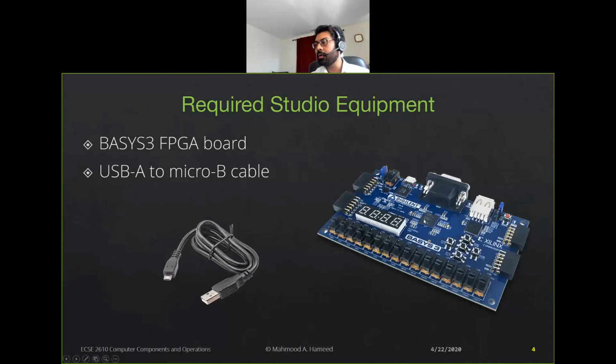And then we have several slide switches over here. We have a bunch of LEDs. We have a bunch of 7-segment displays. We have push buttons. You can hook it up to a monitor, you can hook up a mouse, you can hook auxiliary ports over here. So there's a lot of functionality that you can do for this prototyping, a very versatile prototyping board used for FPGA labs. So we are going to use this for most of our lab exercises, which is going to be a considerable portion of your course grade.